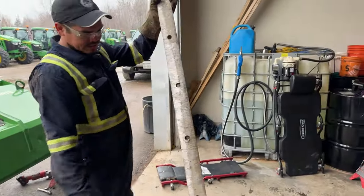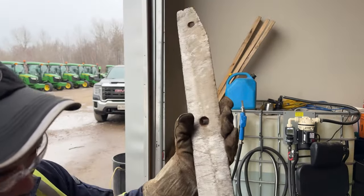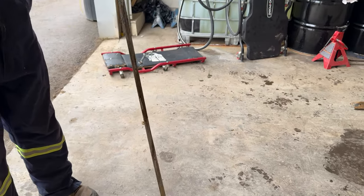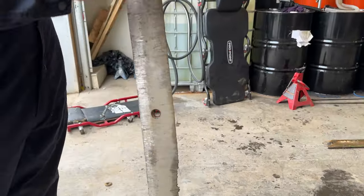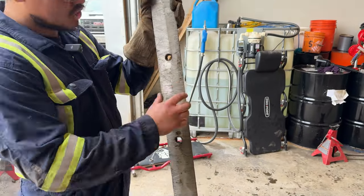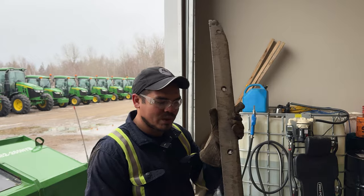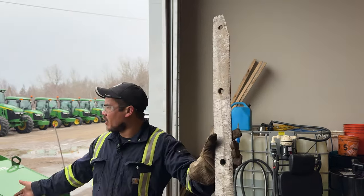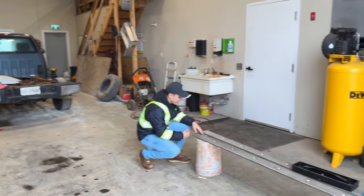And this is a finished blade. If we wouldn't have another option, what I would do is just flip it around, right? Because the other side still has some to do, but the front side, as you can see, is gone. The good thing is that the holes in this one come in the center, right? So you can flip it around. In an emergency, I would have just flipped it around if we wouldn't have another one, but we're just gonna put a new one. We're gonna be keeping this blower and tractor, so we might as well just get it done, right? So we're gonna get this baby on right now.